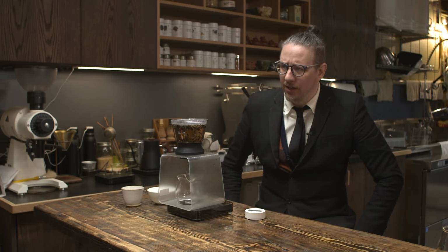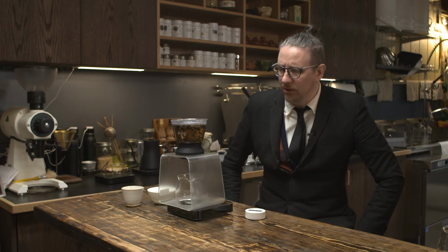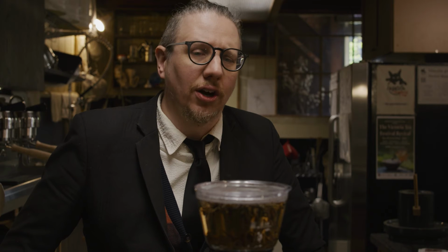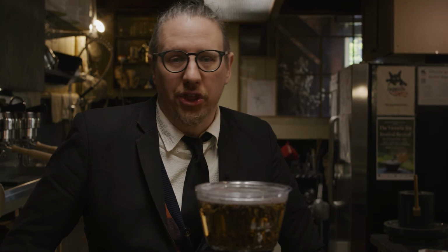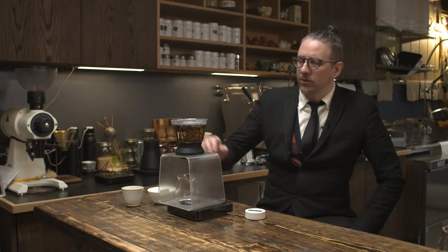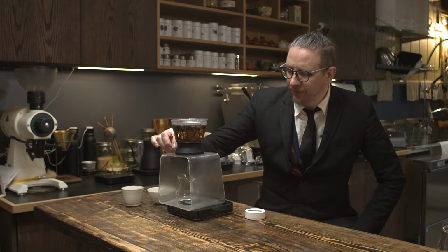If you've ever heard of the Dan Cong or Dan Chong Phoenix Mountain oolongs, this is a great place to start because you're not getting the worst. It's not the best, but I'm also not paying like $400 or $500 a kilogram cost to bring it in. I'm able to get these teas out to the general public at a place where they're a little bit more accessible.